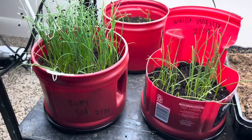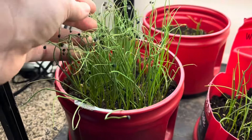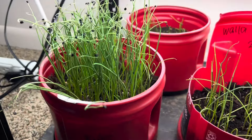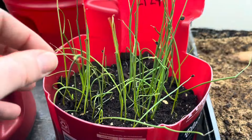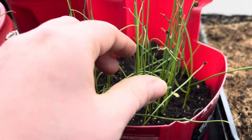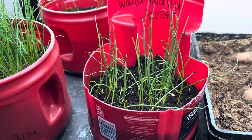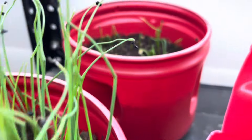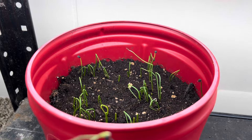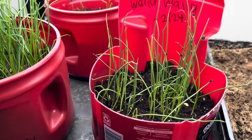Here's the onions. These are the ruby red that really exploded, and I'm tempted to trim the tops off just because they're all kind of a tangled mess up top, but they're looking really good. The Walla Walla — I don't know what happened. I don't know if I did something wrong, or I might just not have had as many seeds; the seed packet had less than the ruby red. I got nervous, so I went ahead and planted the Eliza Craig packet too. Those are a little bit behind, which is why they're not as tall, but they look like they will be caught up in no time.